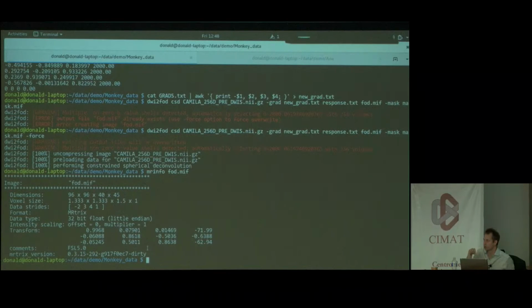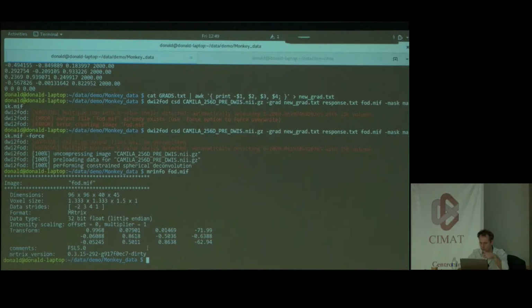And so, you typed them in manually to the scanner? Yes, we did. And then the grad.txt file that I just got there, where did that come from? From exporting in PAR/REC format. Okay. And then deriving the directions from that file. Just taking them as is. So I'm expecting PAR/REC will store the directions in scanner coordinates, but I'm not convinced it's true. But in any case, I think they are in scanner coordinates. I will have to check. Yeah, it's worth double checking that.